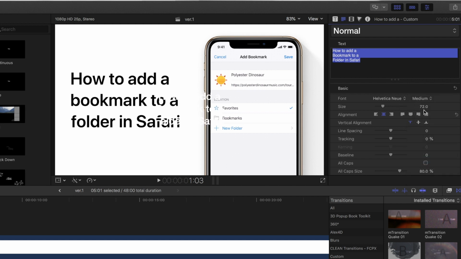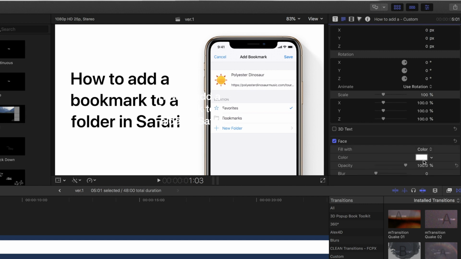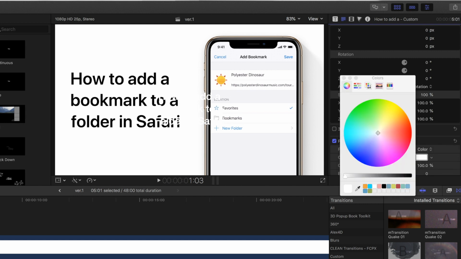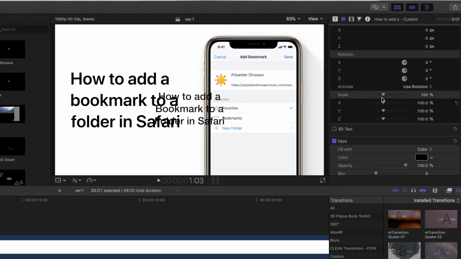Now we need to change the color of the text. For this select the vignette, and the way we change the background color is to change the color of the text. Just copy the color as in the original video. And finally, we must change the formatting of the text so that the text is aligned on the left side, as in the original video.